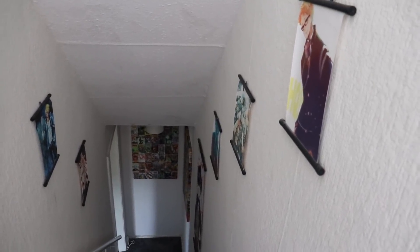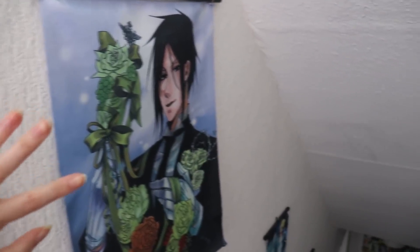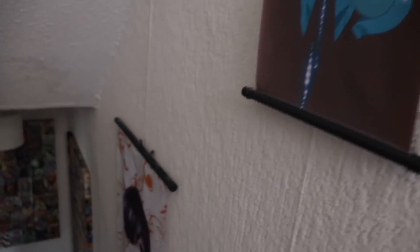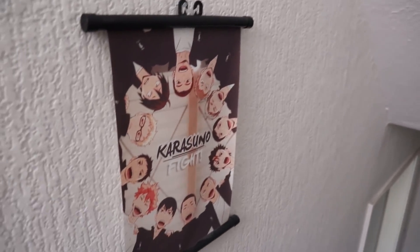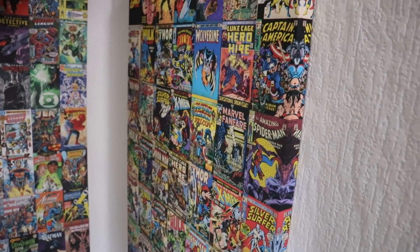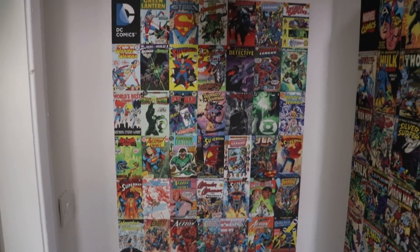Now this isn't the most exciting of places but I did want to show you what I've got going down my stairs. I haven't decorated this yet — I do want to decorate at some point but it's not too bad so I'm leaving it for now. But I've got all my scrolls going down here: Tsuki, Sebastian, Sanji — oh my god, don't fall down the stairs — My Hero Academia, more Sebastian, CL, IQ. And then at the bottom I've got my canvases — my Marvel canvas and my DC canvas.